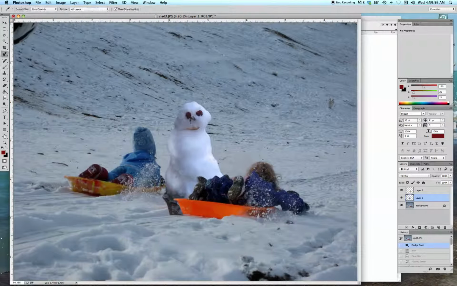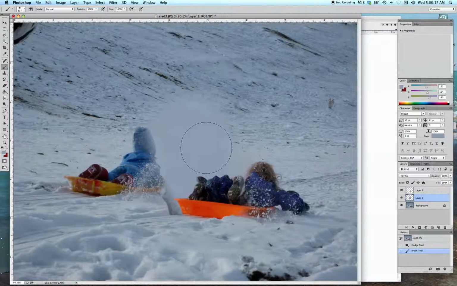So I'm going to use my eyedropper tool and select this grayish snow down here, and make sure it's your foreground color. That's going to be my brushing color. Now, if I have my brush at an opacity of 100, which is typical, when you spray on a layer and make a modification like this, it's going to cover up the pixels behind it as well.